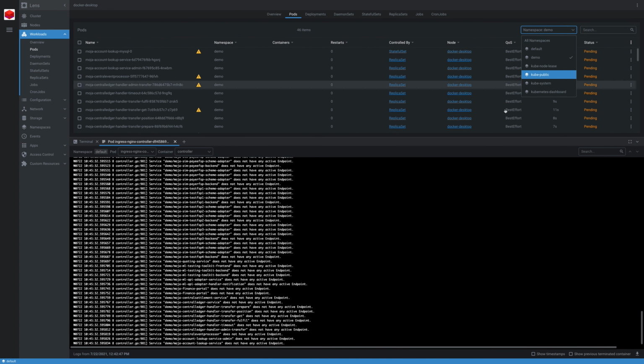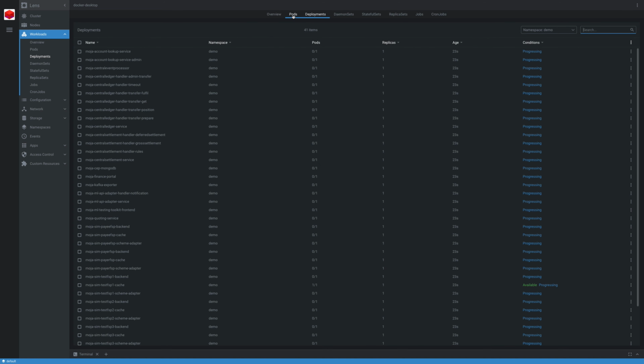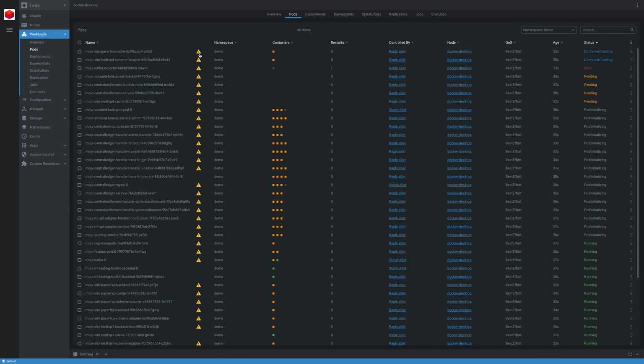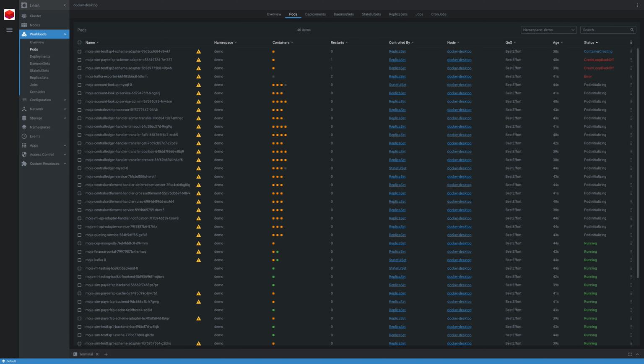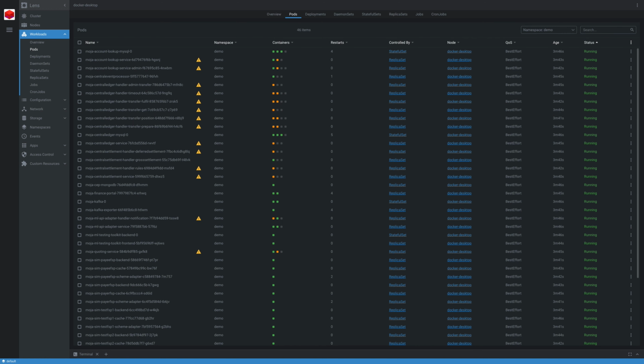Select the pod resource under the Workloads menu and change the namespace on the top right by unselecting default and instead selecting demo. You should now see a list of Mojaloop pods being provisioned by our deployment. Here we can monitor their progress by checking the status on the far right. Before we can use Mojaloop, we will need to wait for their statuses to turn to a running state. This may take anything from 8 to 12 minutes, depending on your system's specification and allocated resources. Please be patient. Let's speed up time by 5,000% by the magic of video editing.